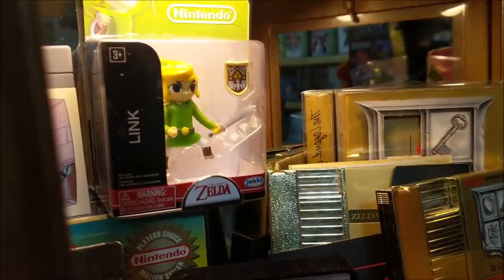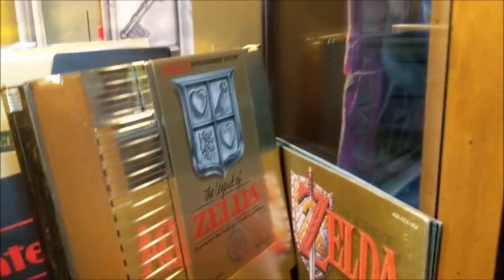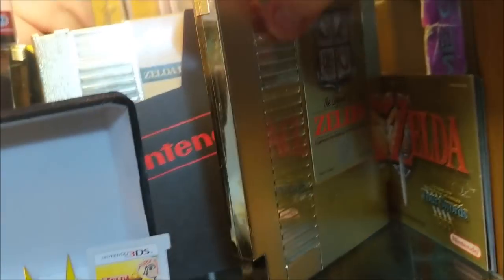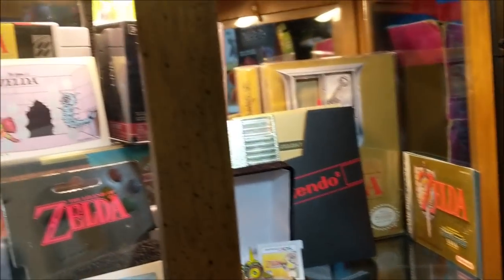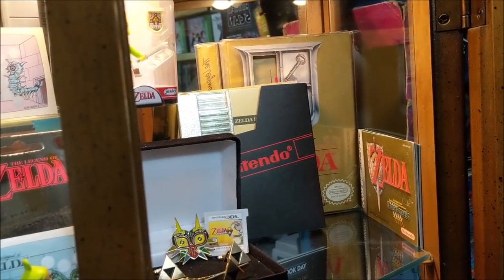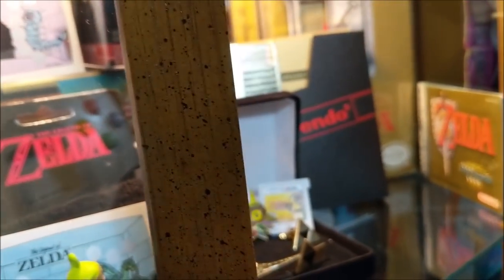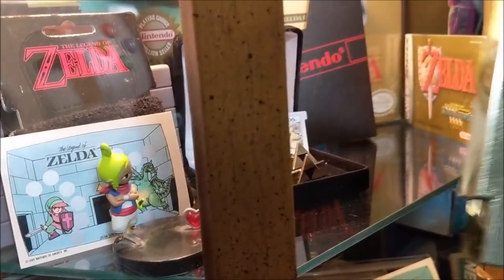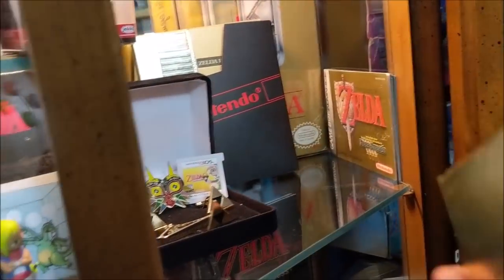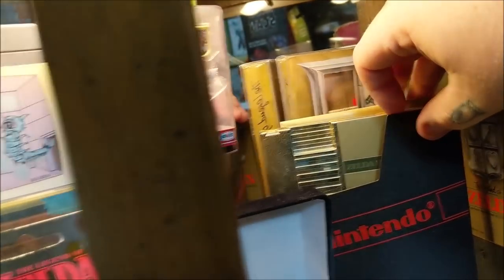Looking at the top shelf inside — there's a Four Swords manual, I don't have the box for it yet. You'll see both the original Legend of Zelda NES game — that's the game that started it off for me — and The Adventure of Link with its manual in very good condition. I've actually upgraded my copy of the original Zelda probably about eight times; I'm on the hunt for the most mint copy. Other than some minor smudging, it looks great.